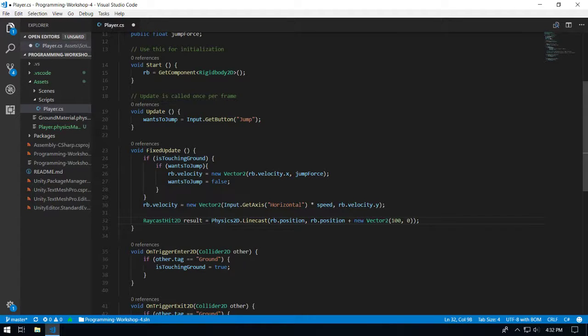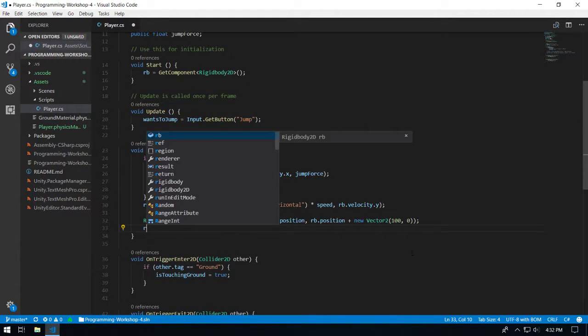Can anyone tell me the direction that this linecast is going to be casting? We've got our rigid body's position, and we're adding a new Vector2, 100 in the x direction and 0 in the y direction. So looking at that screen, yes, to the right. Yes. We need to do something with the result to see this.